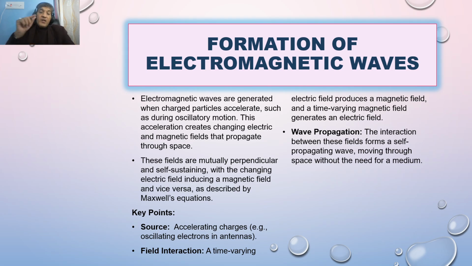When the charge moves in a circle with uniform speed, then at every point in the circle the direction of the speed changes. It means that the velocity changes and it generates acceleration. So a charged particle moving in a circle with uniform speed also generates the electromagnetic wave. But if this charged particle moves with uniform speed in a straight line, then it doesn't have the capacity to produce the electromagnetic wave.